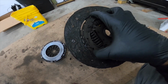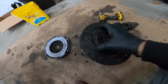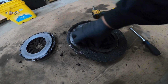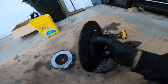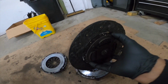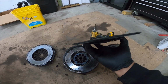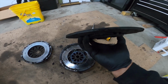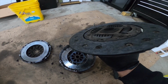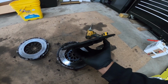Yeah, it's really bad. It's getting into the rivets here, as you can tell. Some of the pieces are just flaking off. Thankfully this client got to me when he did. At least one of the sides looked like it's got some type of meat, but it doesn't look like there was enough grabbing power to actually hold the car and move.